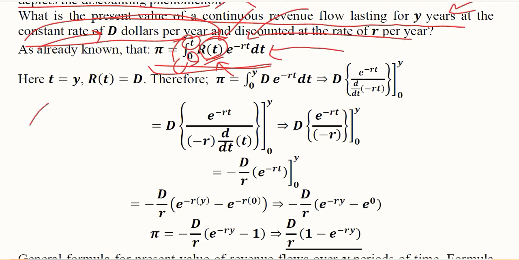We know that there is a certain time period for which we are analyzing this series of cash flows. We give it y as a notation for the final year. The revenues every year are D, this is the profit, and this is the substitution. Instead of R(t), we have substituted that constant value that happens every year. Then we do the integration. D is a constant, so it comes outside. Whereas the exponential function gets integrated, we have done the integration here, and then we have kept the upper and lower limits.